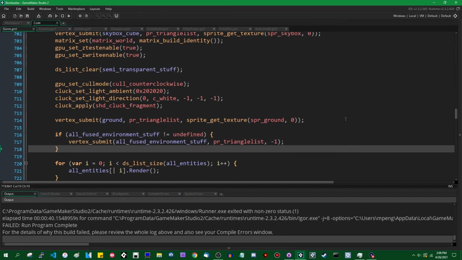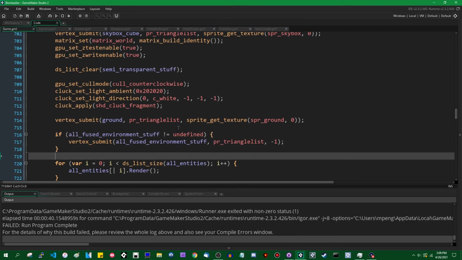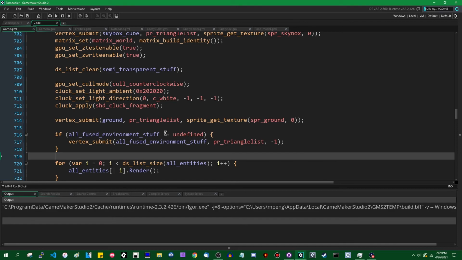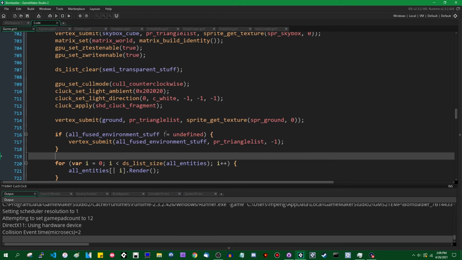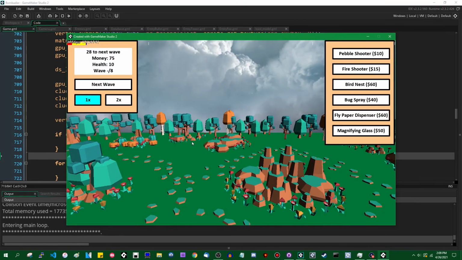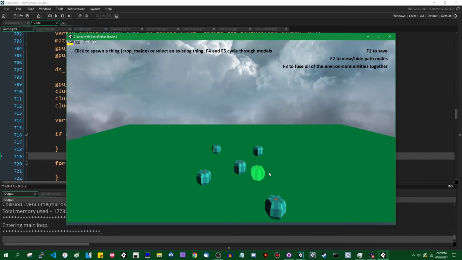So I'm going to check to see that that value is not undefined first before doing anything with it. And then, if I run the game now, we should now have all the stuff appearing again once everything is fused. And it just won't be editable, it won't be anything like that. So, edit mode, F3, and we no longer have anything. I can spawn my own, but nothing's happening.